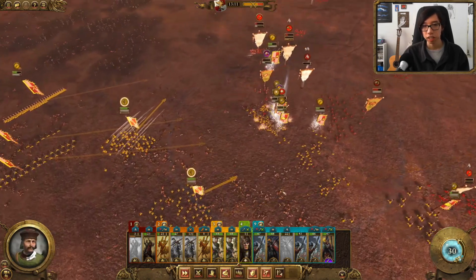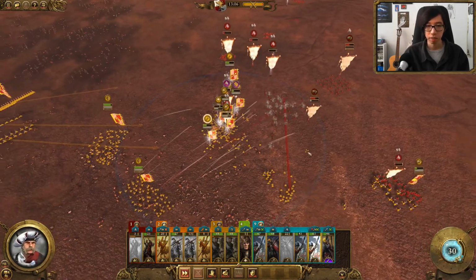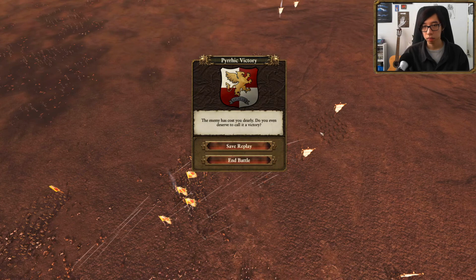Maybe a bit of a risky play since Franz might die, but I think we have enough of a lead where it doesn't really matter. And we send our opponent into army losses.